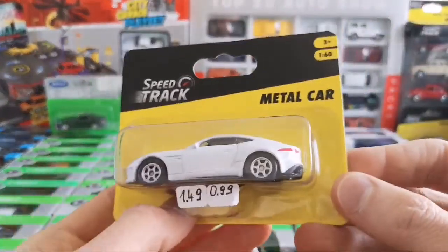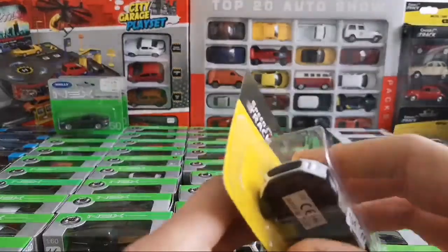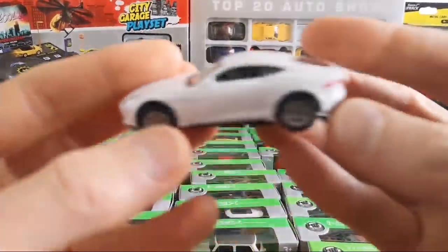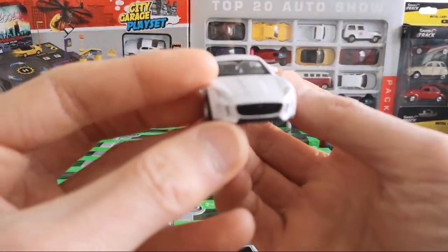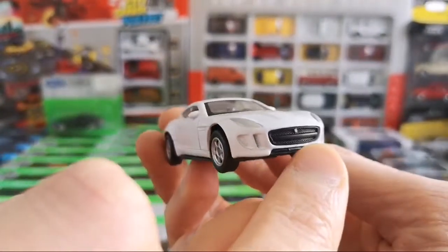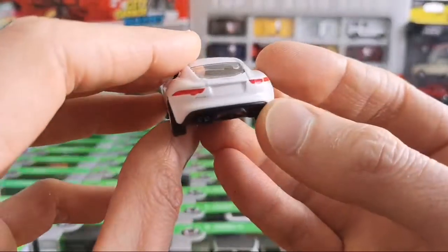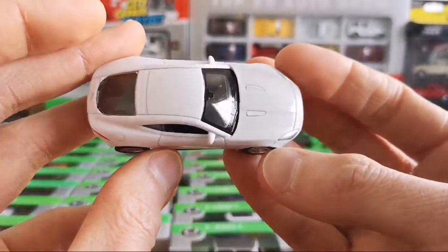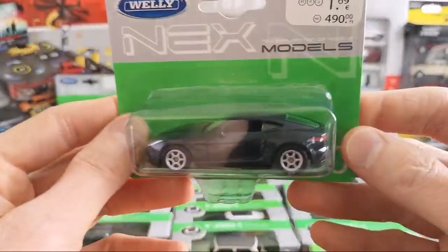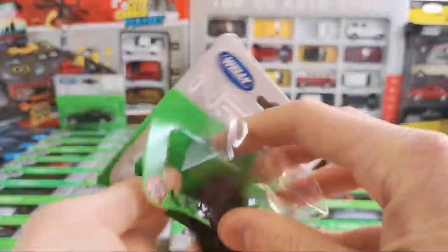Nice Jag. Oh, there's another Jag there too. Almost forgetting that one. So in white. Nicely detailed in the front. Even the very, very tiny Jaguar badge in the grille here. That's very nice. And detailed in the back too. Let's open up the other Jaguar, the other color. Speed Track, same package, and stickers in Carrefour here in Romania.